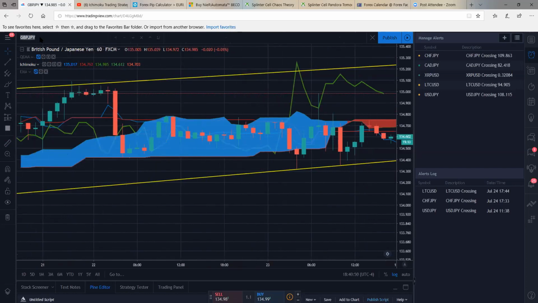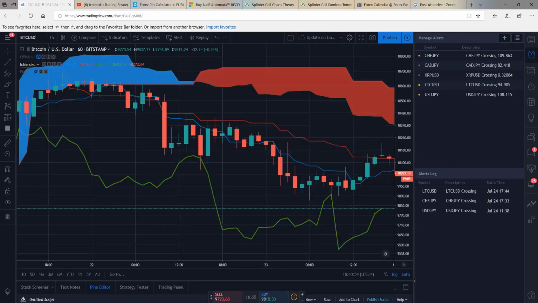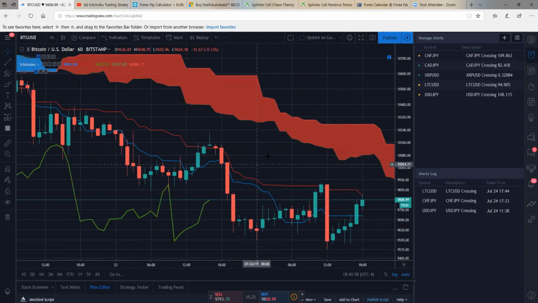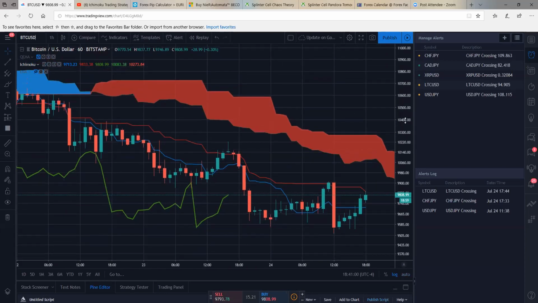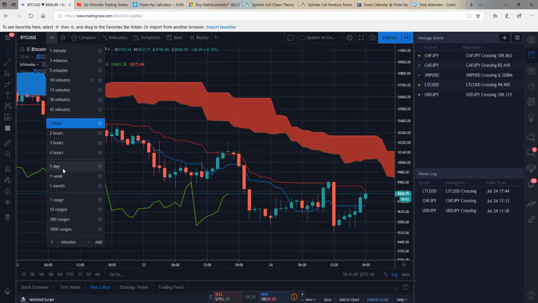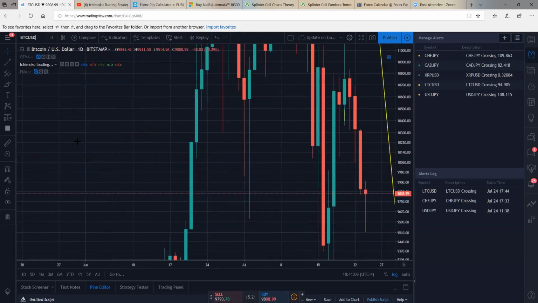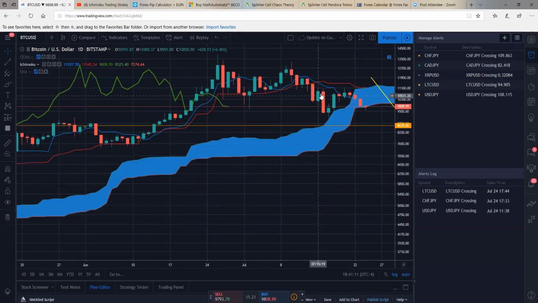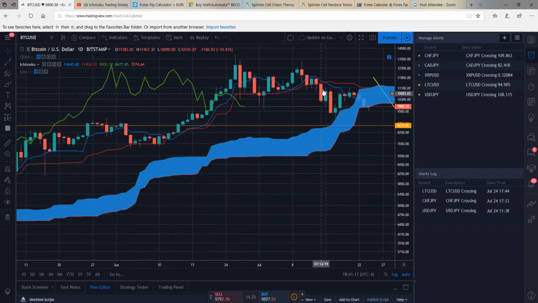So let's look at Bitcoin, you guys. I won some money off of Bitcoin this morning as well. I'll show you where. However, it was on a different time frame. Instead of 1 hour, I switched it to the daily because this works on the daily as well. So instead of 1 hour per bar, it's a full 24 hours per bar, right?